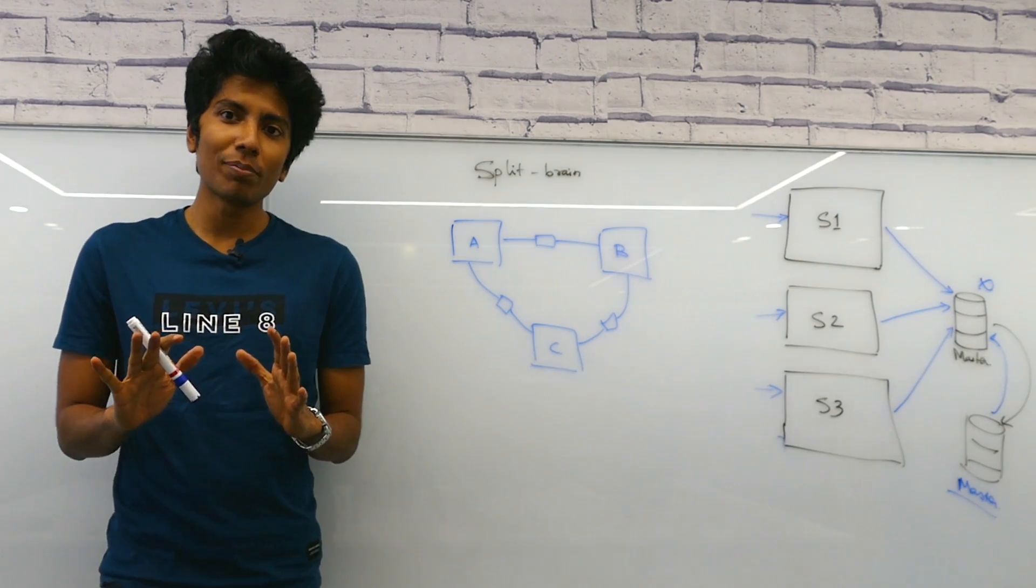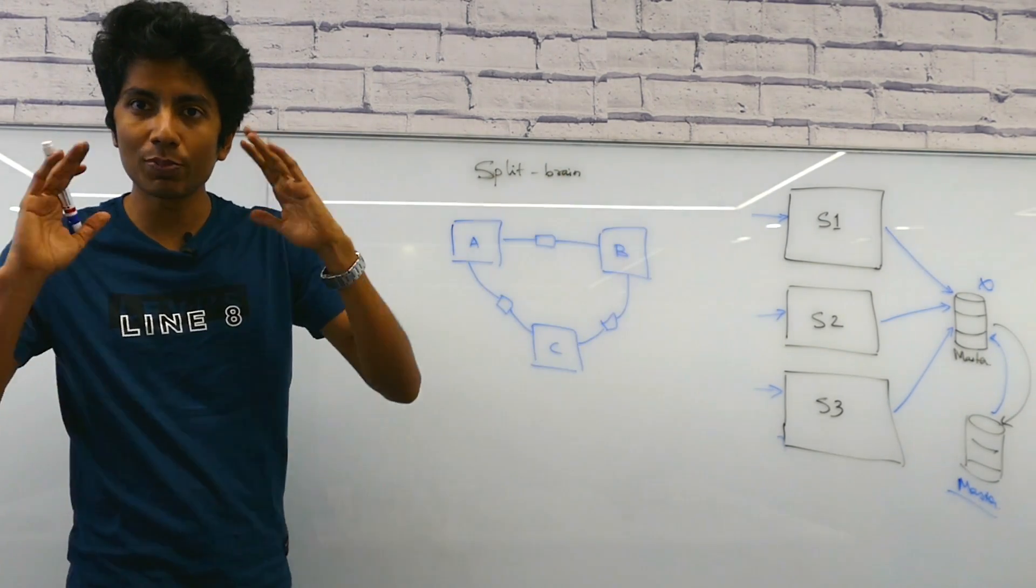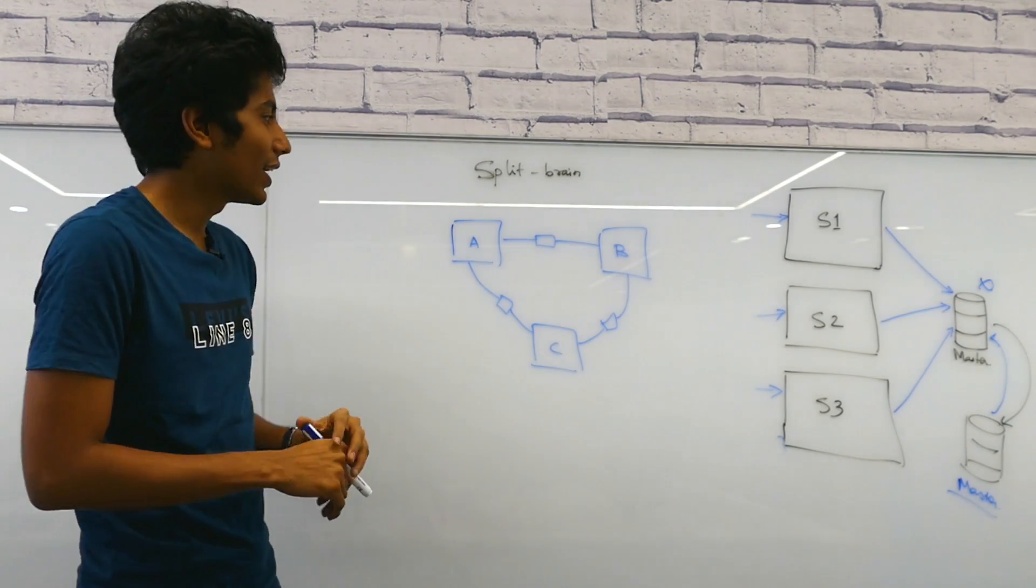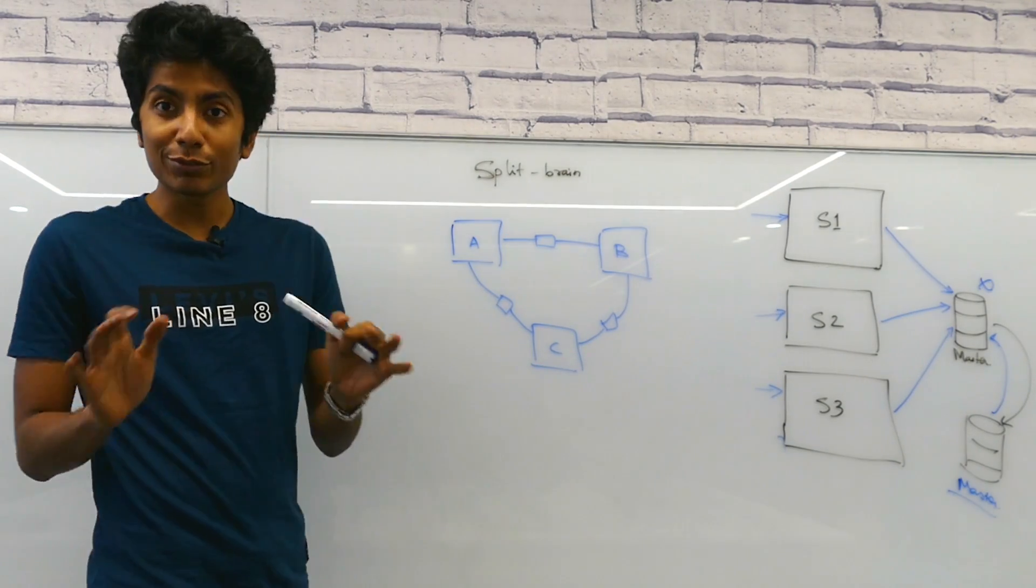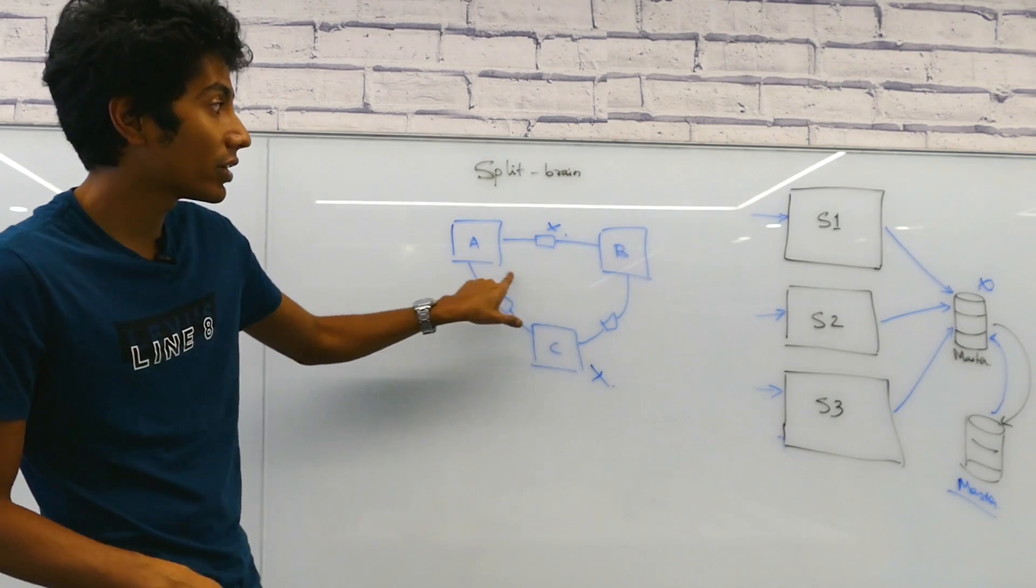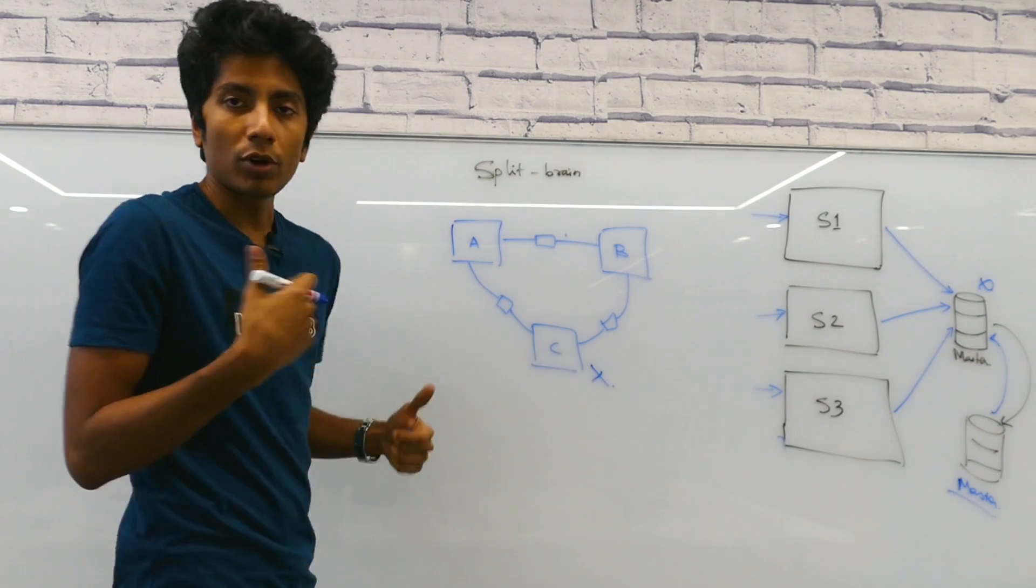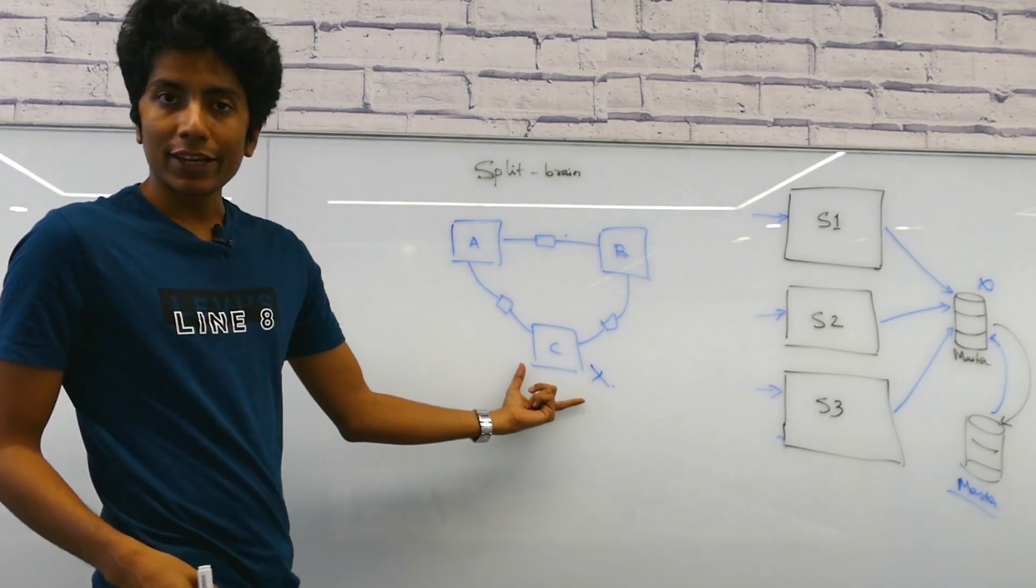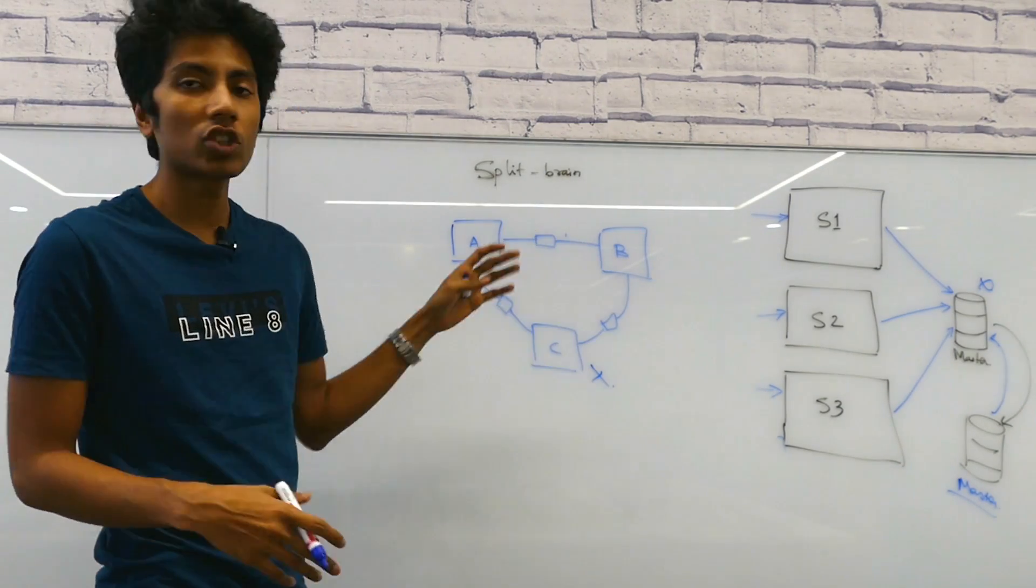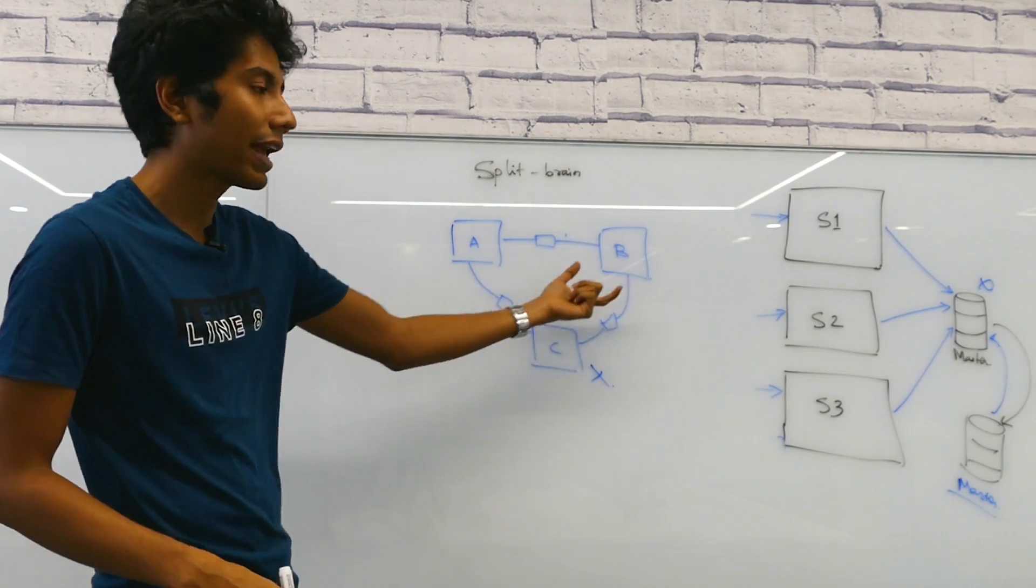Interestingly the split brain problem can be solved by adding a third node to the original architecture. So A and B had problems with the split brain. If you add in C then you can solve the problem. It's just that it's based on assumption. And the assumption is this. That the chance of a node crashing and the router between the other two nodes crashing is highly highly unlikely. So we're going to assume it never happens. So what could possibly happen? If C crashes then A and B are masters and they are staying in sync. They are sending messages to each other and making sure that the world is in a consistent state for the two of them. And when C comes back up they can read from A or B.